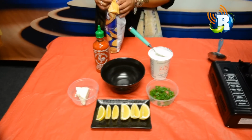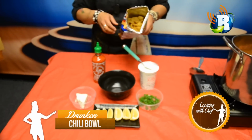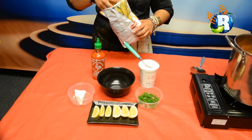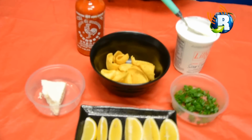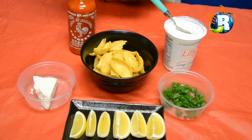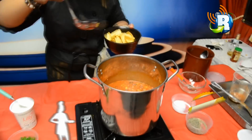All right, the only way to have fun for Super Bowl is to make it fun. So what I'm doing is kind of my play on Frito pie. When I was a kid, this is what I would get from the ice cream truck. You would get a bag of Fritos and they'd put some chili in there. I don't know what kind of chili it was, but it was good. So we're gonna add the Fritos to the bottom of the bowl. Then we're gonna bring the bowl here to the pot.